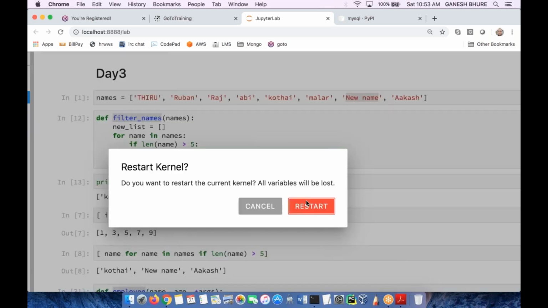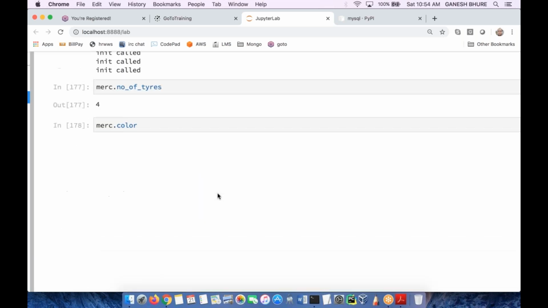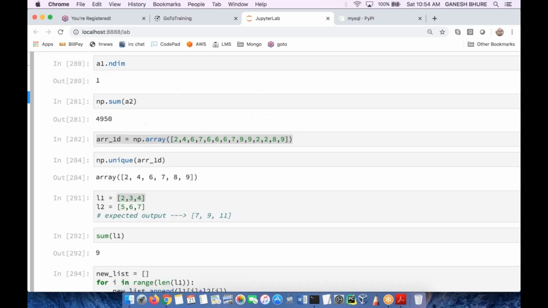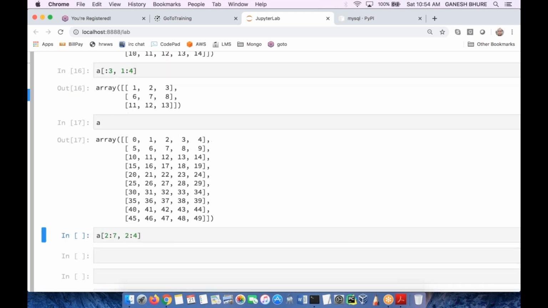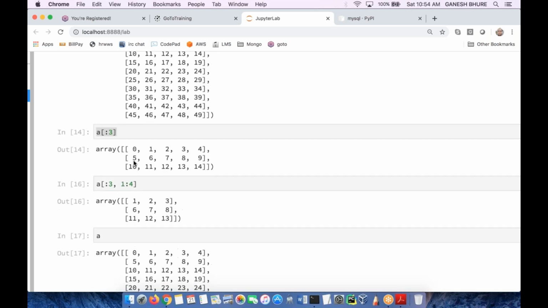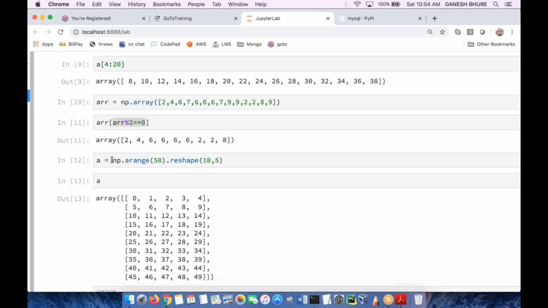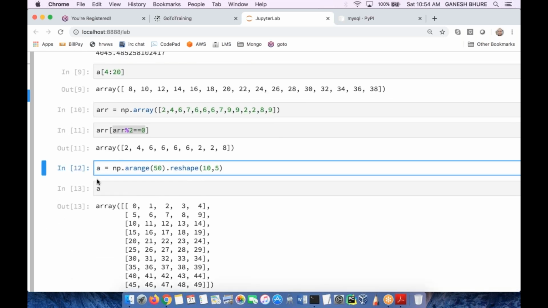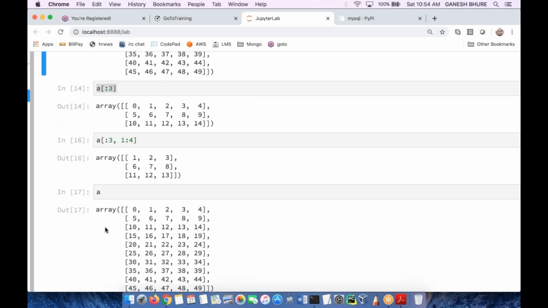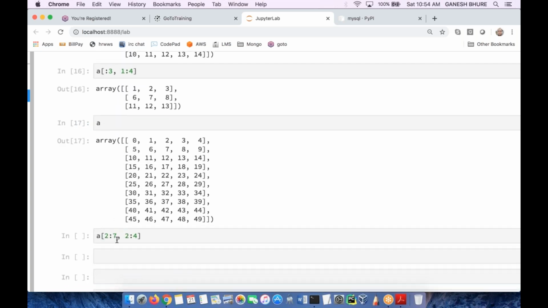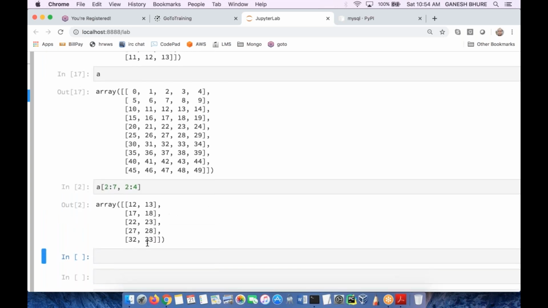Anyway, it is stuck, I think. Let me just restart it and resume. Import numpy as np. Okay, we got this a, and now I got this a sliced this way, 2 to 4, and 2 to 7.